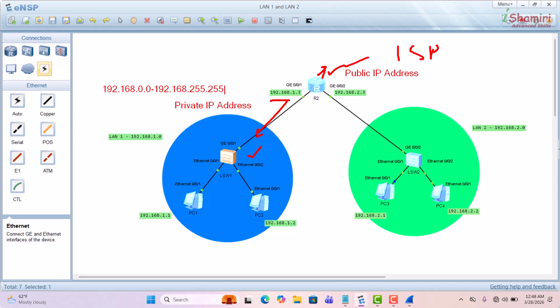So it's this range, 192.168. However, anything outside this range can be issued as a public IP address. It can be 193, 194, 195, 196.